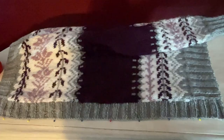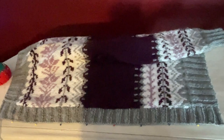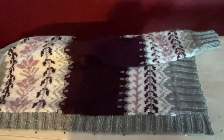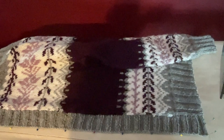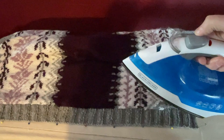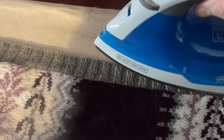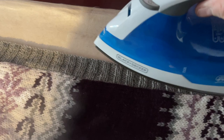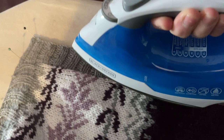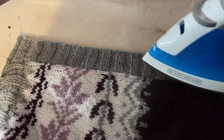I'm going to steam block the ribbing. I have my ironing board set up and I've just pinned the band in place so it's straight. I reached out to Ann Frost from 'I Thought I Knew How' and this is her method, since I don't have a steam wand — normally I just soak things to block them. So I'm just going to hold the iron up and shoot the steam at it. That steams and relaxes the button band. I'll do that a few times and then let it dry and relax.